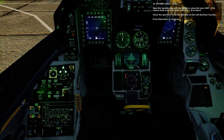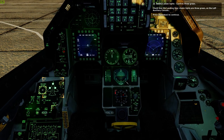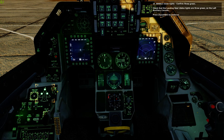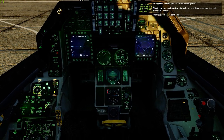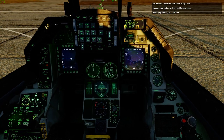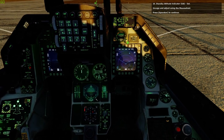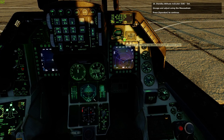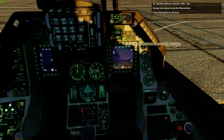Press spacebar to continue. 15. Wheels down lights. Confirm 3 green. Check that the landing gear status lights are 3 green, on the left auxiliary console. 16. Standby attitude indicator, SAI. Set. Uncage and adjust using the mouse wheel. Press spacebar to continue.